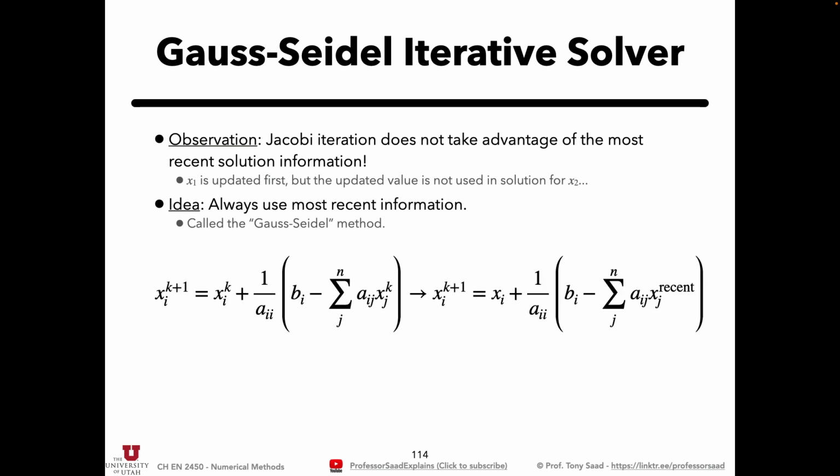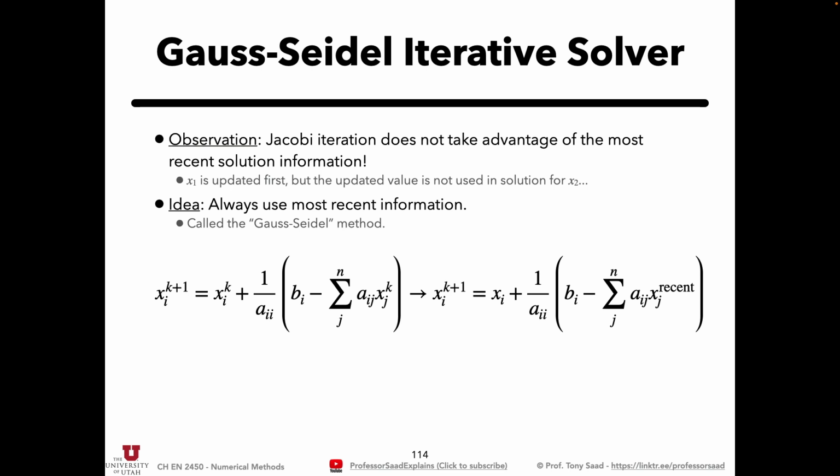And the way I like to write it is, if you think of the Jacobi formula, it was this guy. The new value for variable i at k plus 1 iteration is only a function of old values at k, right? There's x_i^k, x_j^k. With Gauss-Seidel, instead of doing k, we say recent. Whatever recent information you have, use that recent information. Because for some of them, you have new information, like x1, or you're at variable 5. You have new information for 1, 2, 3, 4, but 5, 6, 7, 8, 9, that's old information. So use the most recent where you can. That's all there is. Use the most recent information when you can.